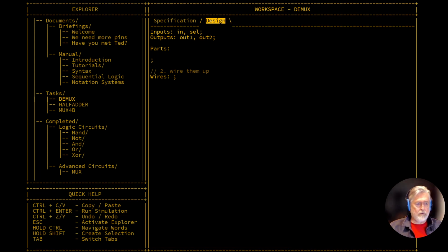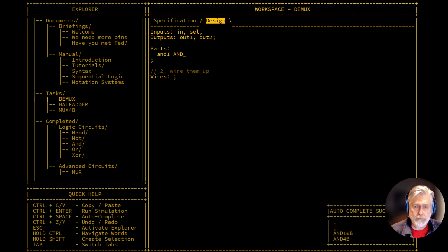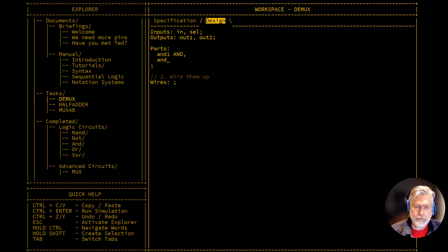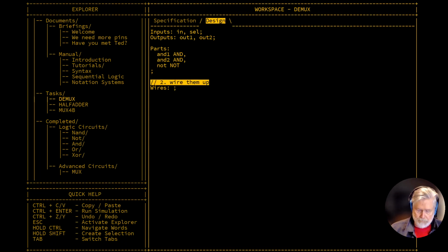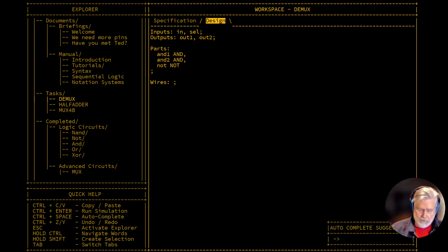And the parts are, we need 2 AND gates, AND 1 and AND 2, and we need a NOT operator. In this case, we don't need the OR gate because we have 2 outputs. So let's now go in and wire this up.